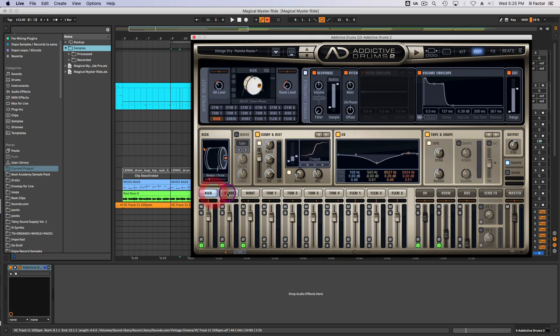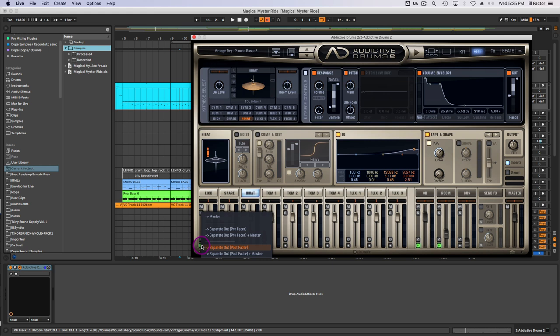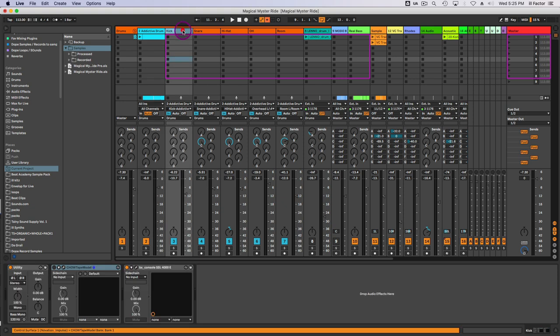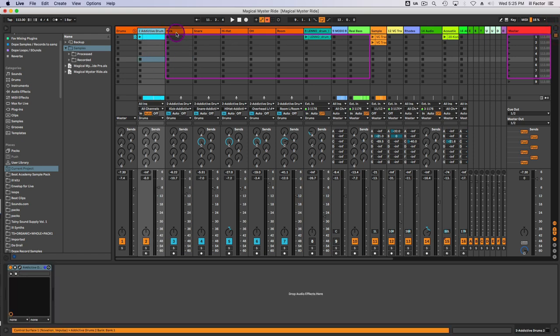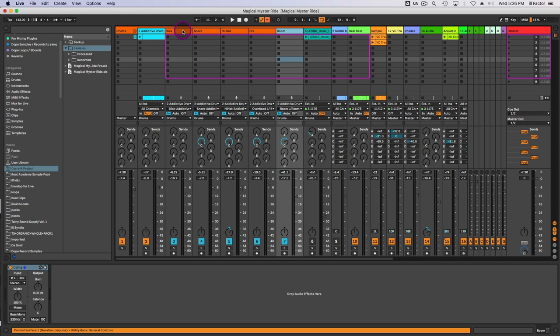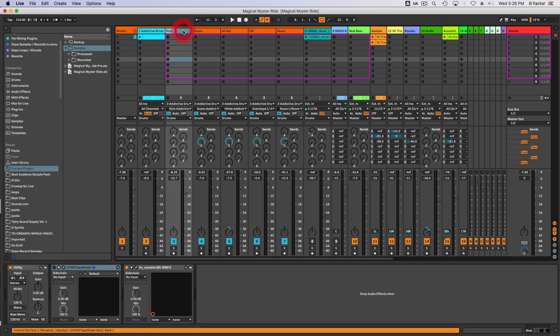First thing you'll notice is that I'm assigning all the kick, snare, hi-hat, and sounds that I want to a separate output. So I'll click the arrow on the bottom and choose separate out so it goes post fader. And that allows me to bypass the faders here and actually create an audio track in Ableton Live set to the input monitoring so I can have a little bit more control in crafting the sound that I'm looking for. So now the kick, snare, hi-hat, overhead, and room mics are now going to show up through these audio tracks here in Ableton Live.